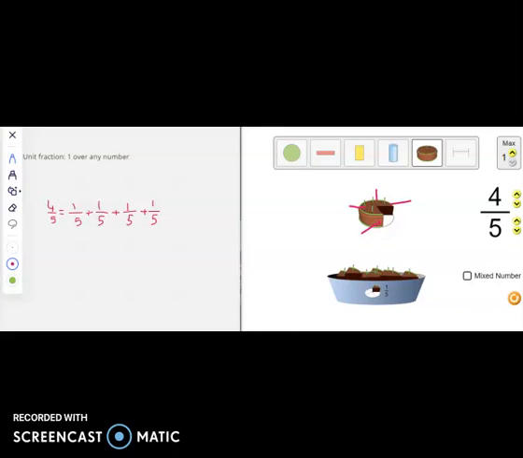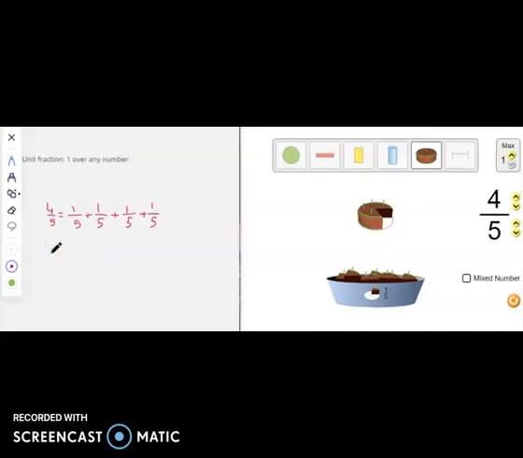Okay? We understood the unit fraction, it's very easy. I look at the denominator, how many, then I put that many fractions. If the denominator is 6, I put 6 fractions, if the denominator is 3, I put 3 fractions and put one up. And this is called the fraction equation.